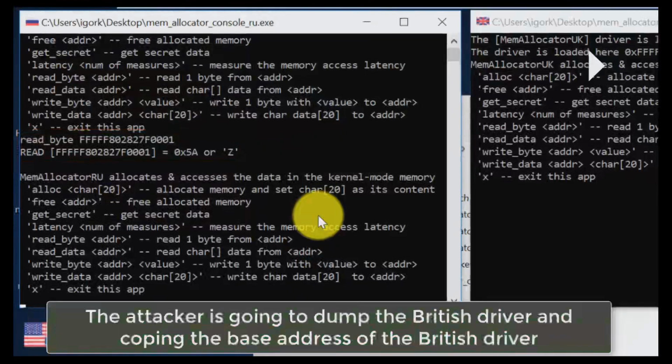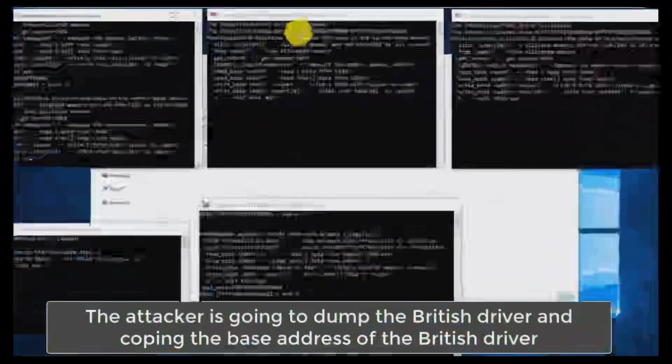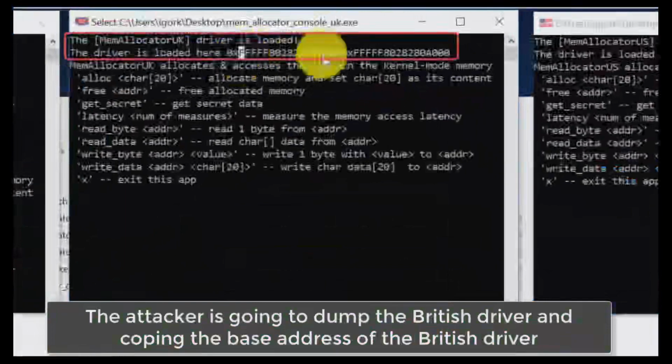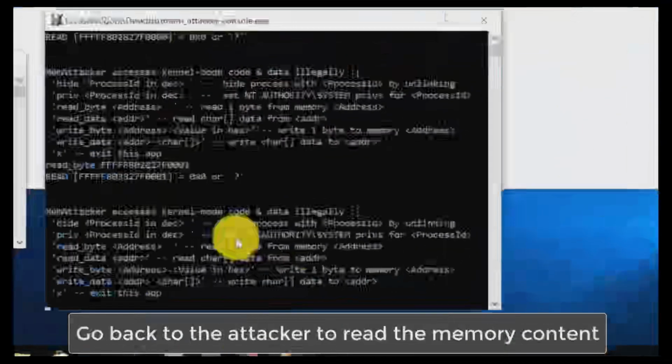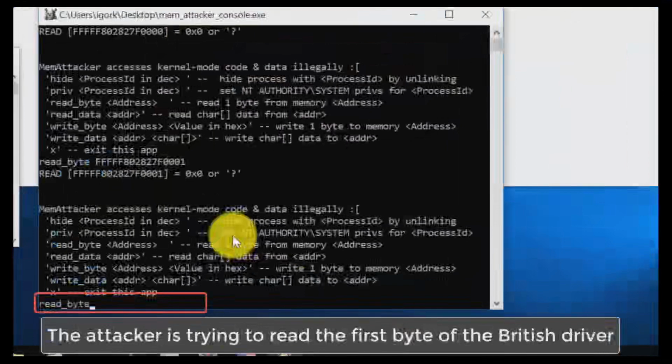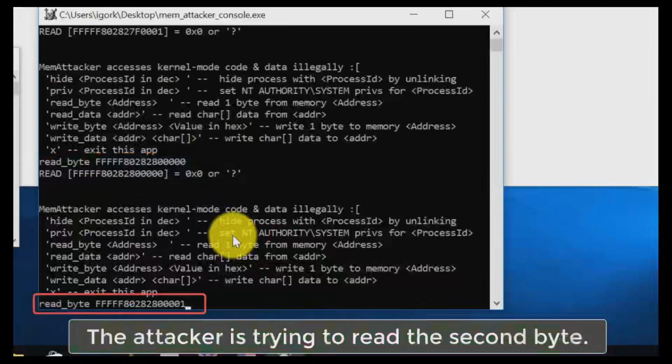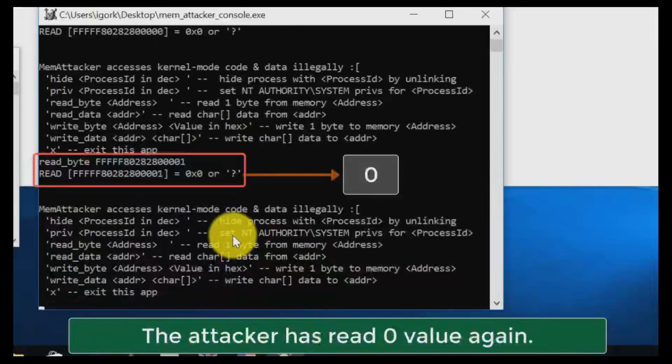Now the attacker is entering the British house. He is going to dump the British driver. He is copying its address and trying to read its content. Let's have a look. So he gets a 0 value again. MemoryRanger is foisting the fake null data to the attacker instead of the real one.